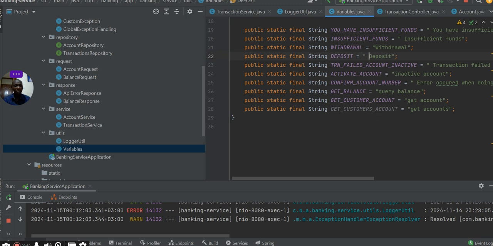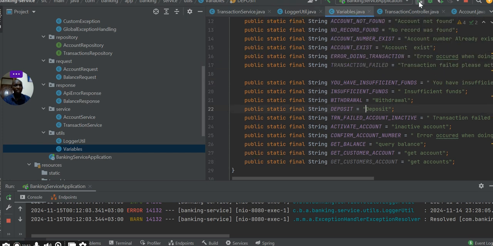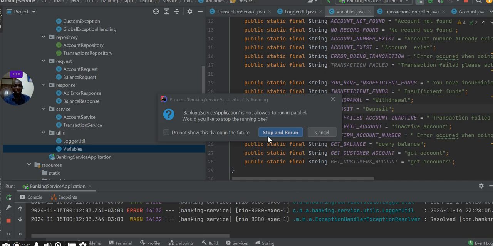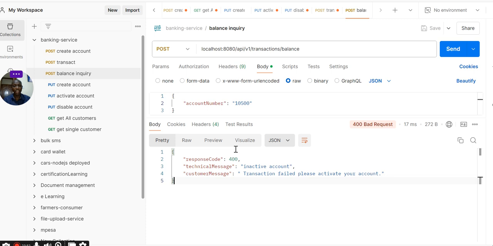So basically, the reason why the deposit was not working is because there was some typo in my code. So I will demo how the deposit is working.